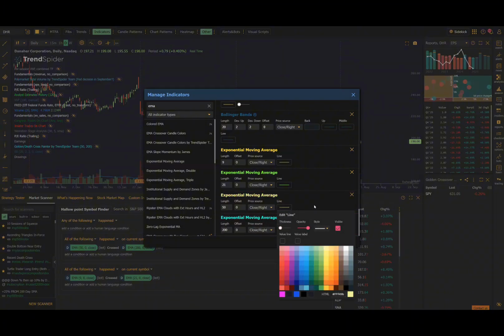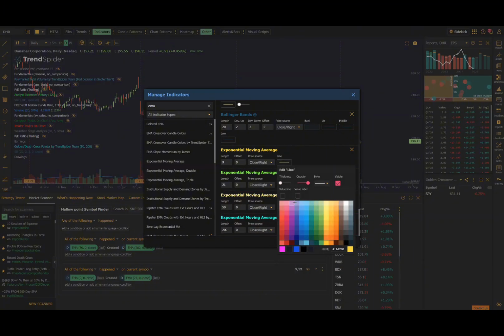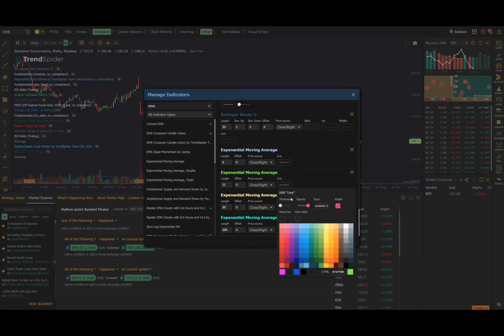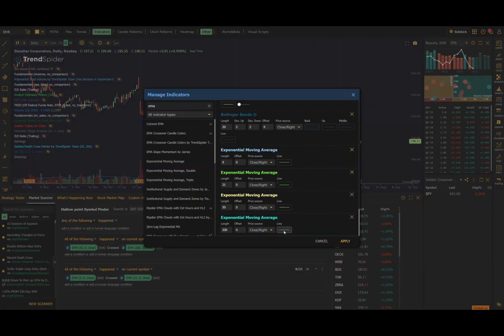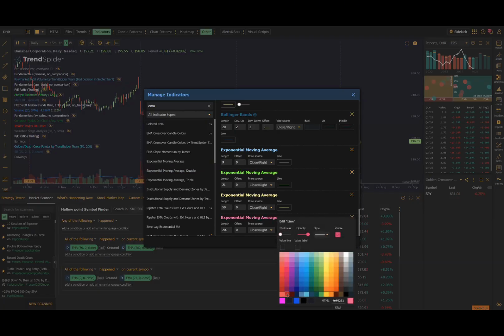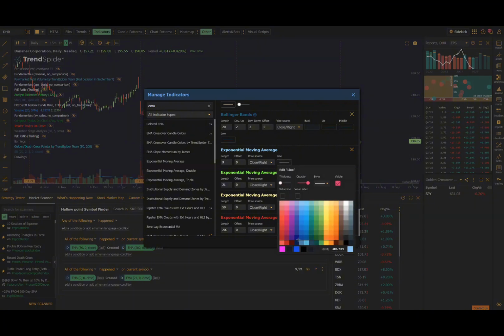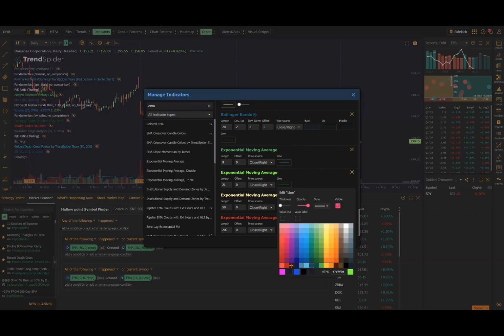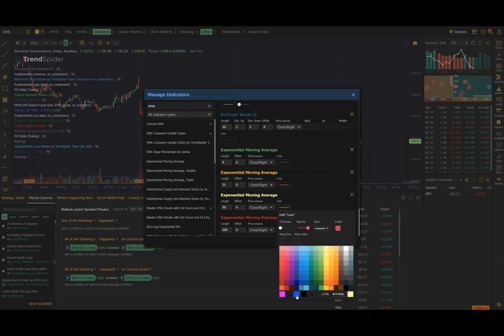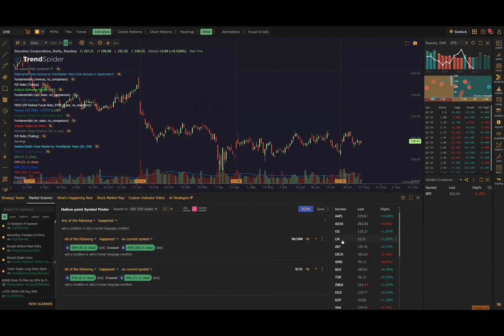We'll make this one gold. Or that one's already gold. We'll make this one blue. Can you make the 200 red? Yeah, for sure, if you have colors. Yeah, I have some colors. I'm kind of colorblind. That's red, I think. What do you use for the rest of them? So usually 9 is green, 21 is orange, and then the 50 is usually blue or red, but this time it can be blue. Okay, perfect, excellent.